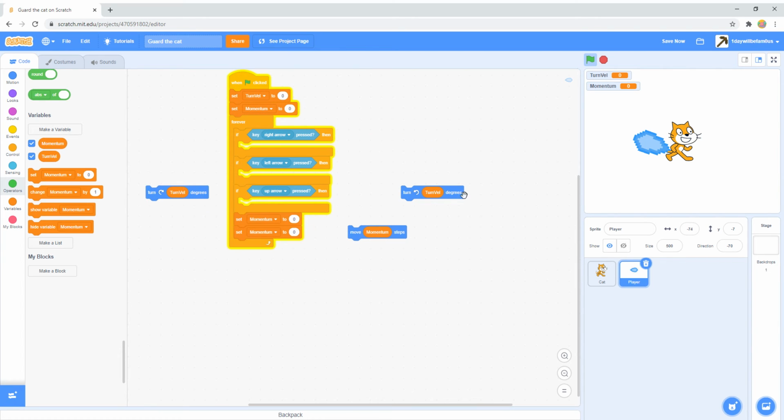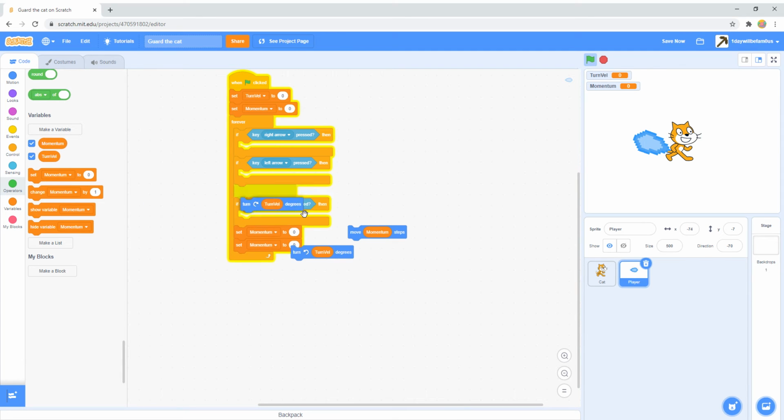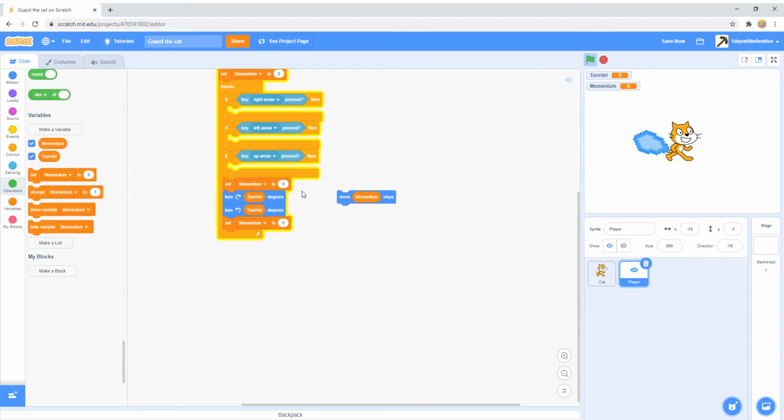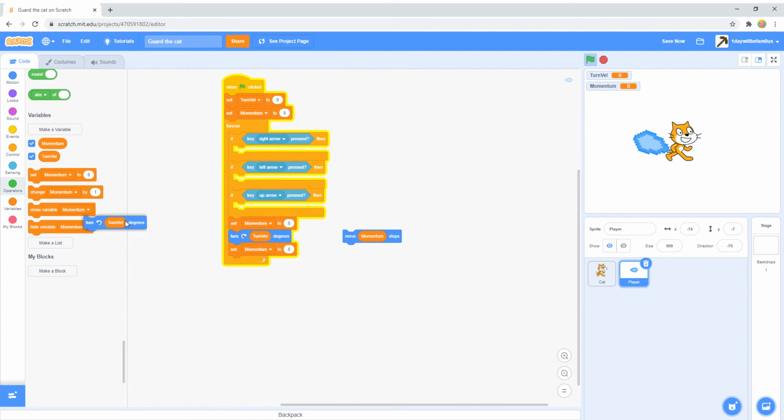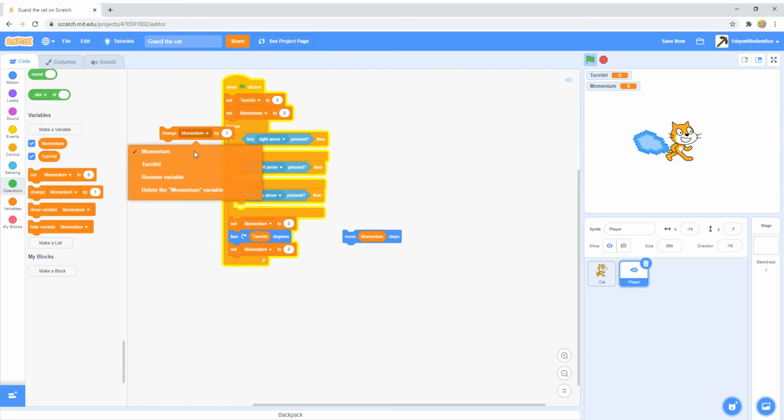So we are going to grab this. This will never make us turn anything. We want it to turn clockwise. So why do we need the left arrow? Well, because we're going to be changing it by -1.